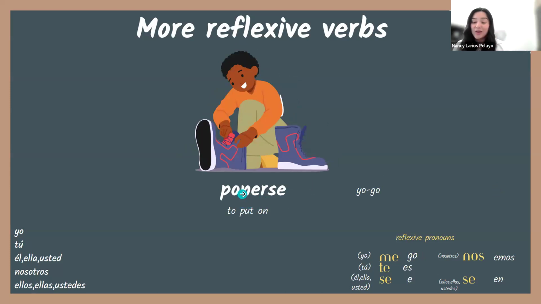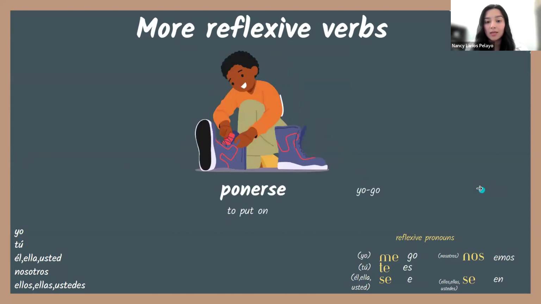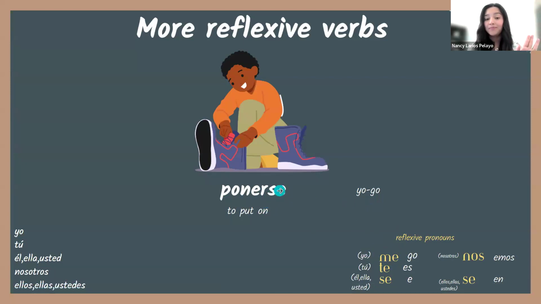Ponerse. Now, ponerse was also in the previous lesson. Ponerse is also a reflexive verb. It has an SE, right? Okay, so all these are ARs. This is a reflexive verb. It has an SE, but it's not an AR verb. It's an ER verb, okay? And this verb in particular, poner, to put on, is irregular in the yo form because in the yo, it ends in go. So pongo, right? So after we use a reflexive pronoun, me, then we're left with poner. And so when we conjugate poner in the first person, we're going to say me pongo. So we drop the ER and we add the GO. So this is what we call a yo-go verb, right? In the yo form, it ends in GO, okay?